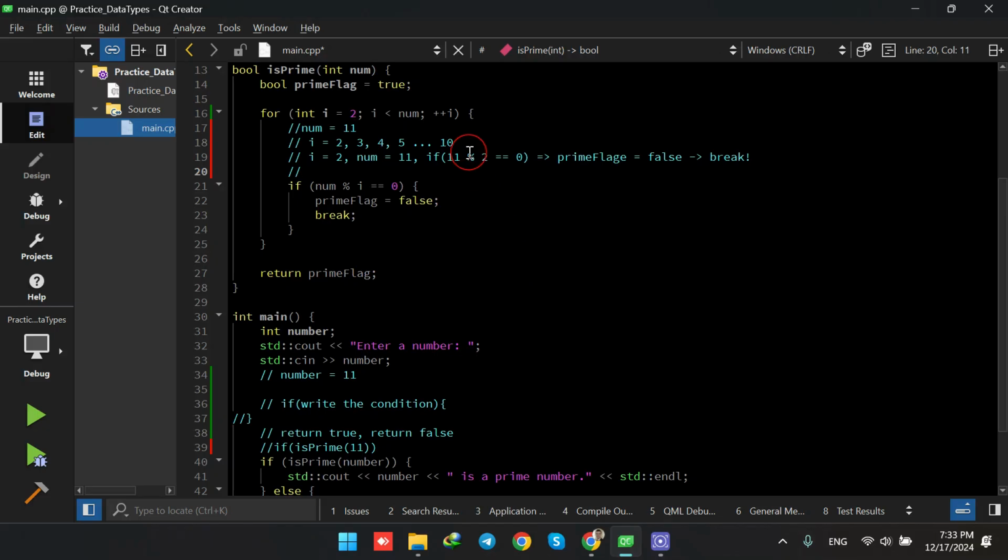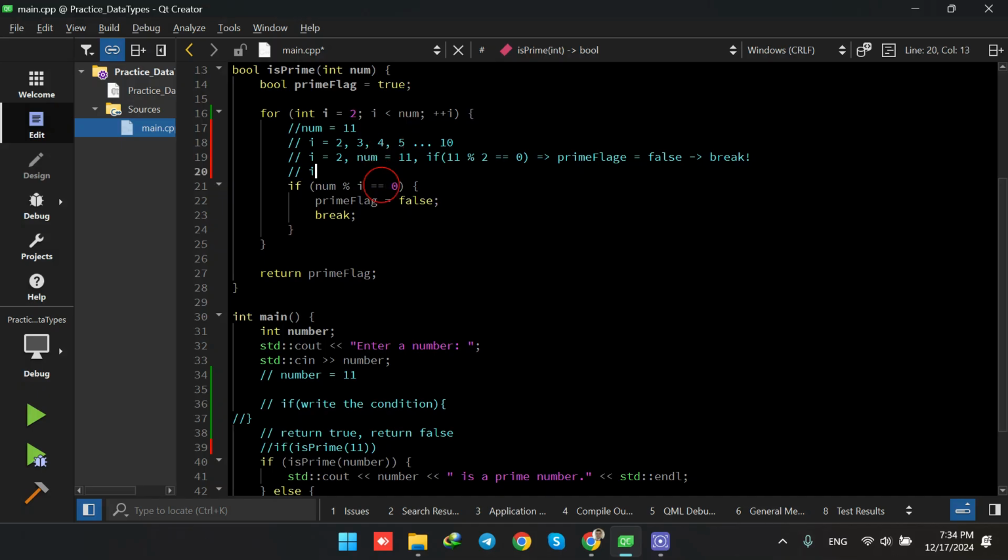But we know that if 11 is divided by 2, its remainder is not going to be equal to 0. Therefore, it is not going to enter this condition, this part, so it is going to go up again and increase the value of i by one.